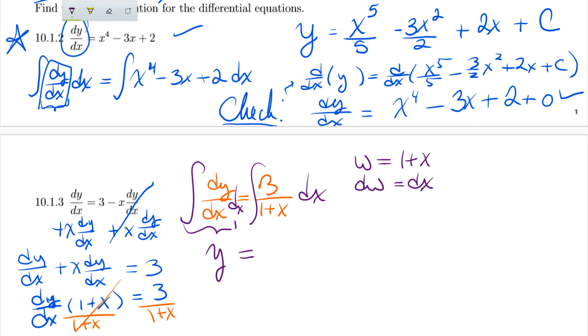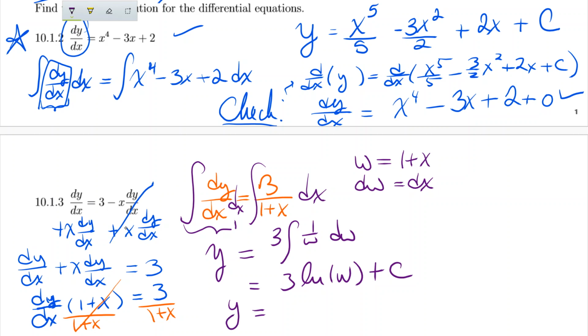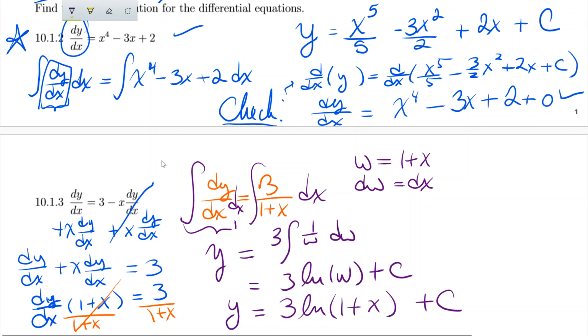So if I update this, the integral is, oh, I'll move the 3 out front, 1 over w dw. So I'll get 3 natural log of w plus c. There's a c coming in again. Still equal to y. 3 natural log of what was w? 1 plus x plus c. Hopefully you're getting an idea for the strategy behind this and how you might solve it. But in case you weren't, let's name that strategy and talk about how it's done.